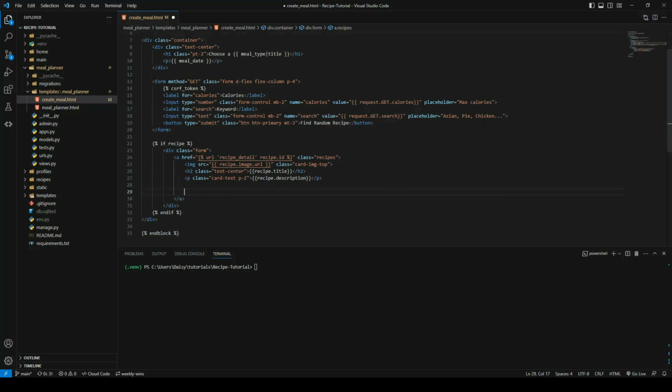So we'll create a new form. We're not going to add an action yet just because we don't have the back-end view. So we will create a method and we're going to say this one's going to be a post. We'll add in our cross-site request forgery token.